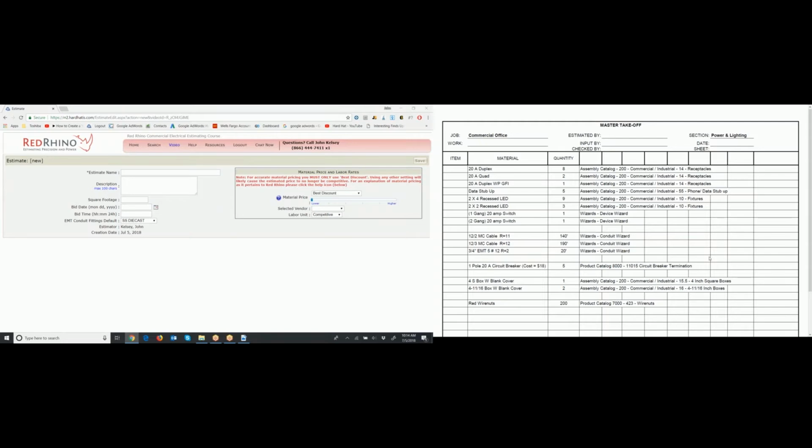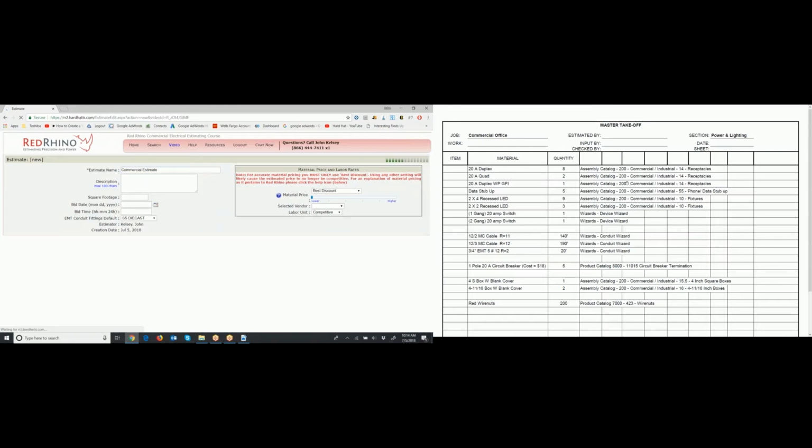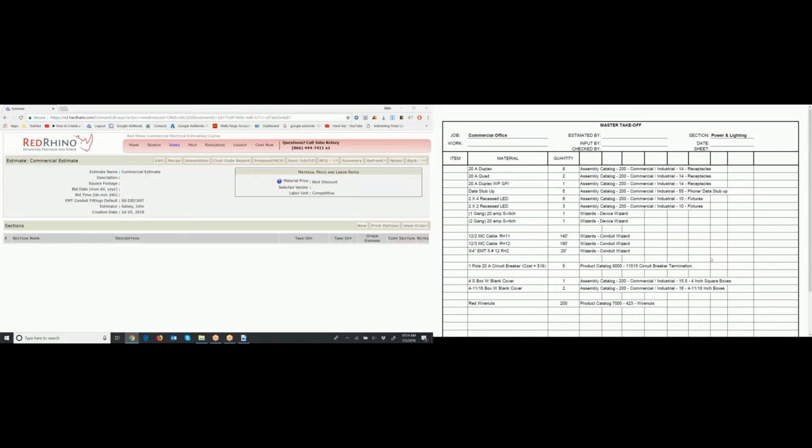Now I'm just going to fill out, and I'd like you to do the same, just the minimum amount of fields needed to get going. And that is, you just have to type the name of the estimate in here. I'm going to name it Commercial Estimate. Now, of course, if you're doing this for real, you would actually put the name of the estimate in here. And don't ever mess with the material pricing over here on the right. Just click the Save button to create a new estimate. And when it stops spinning, you'll see the estimate listed in here.